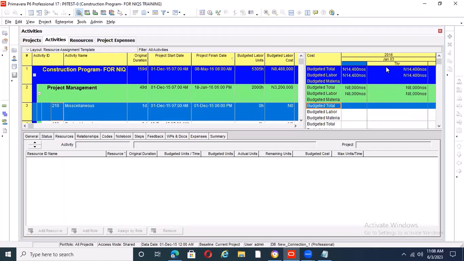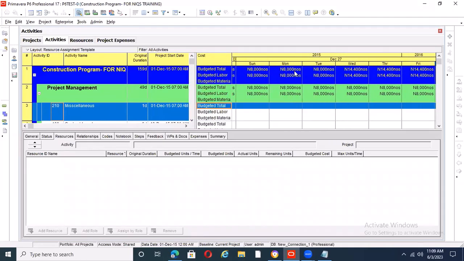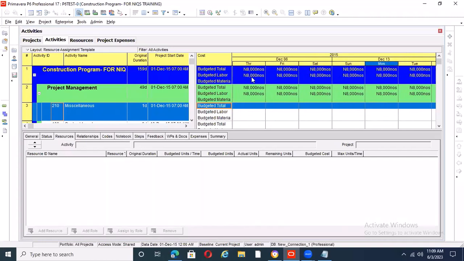When we get to Excel, when we're doing data cleanup, we'll usually remove them. Remember, this starts from the date your project starts, which is 1st December. My project start date is what? 1st December. And the cost becomes, for each, this is the total cost, your labor cost. There is no material.